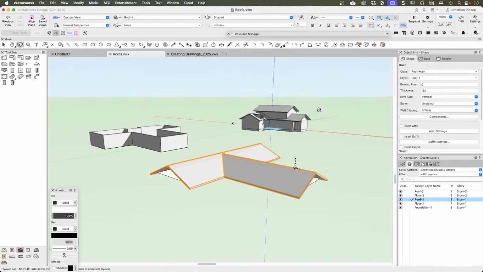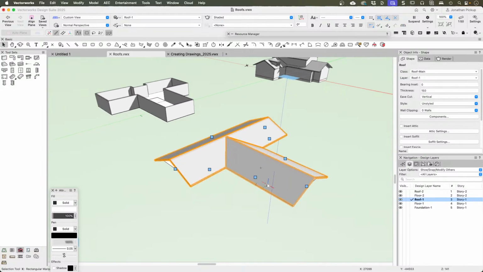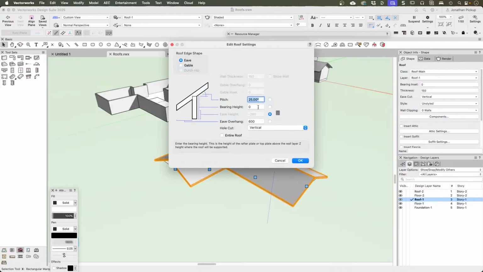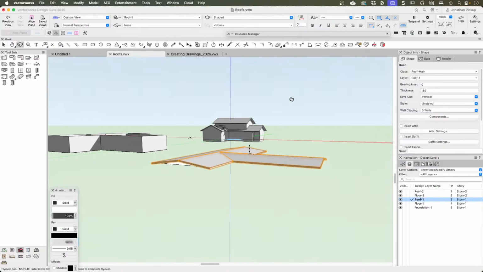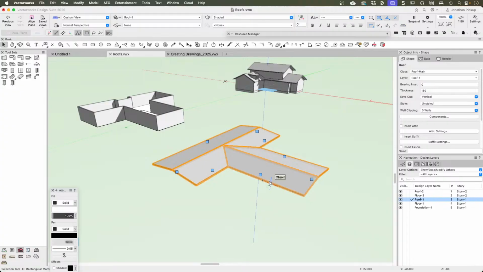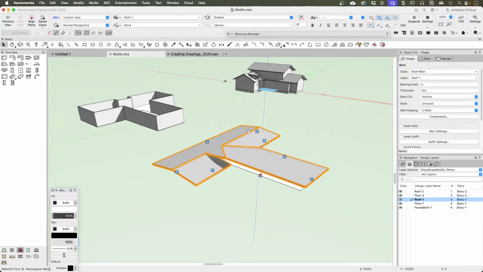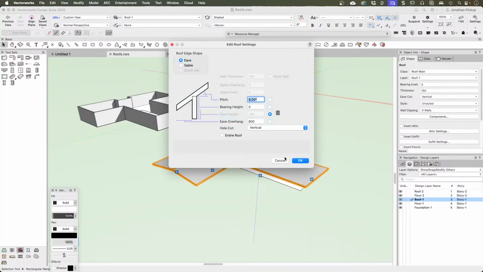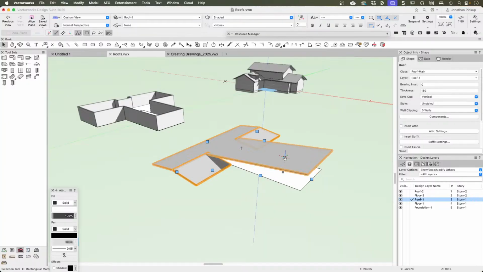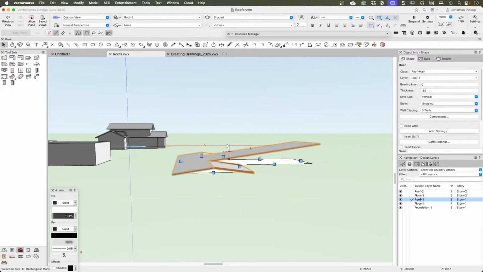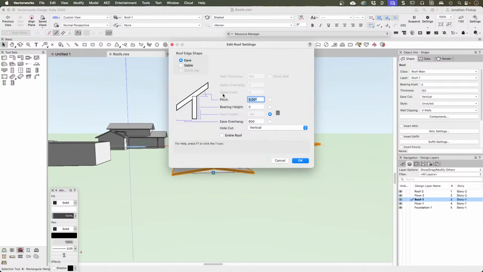So I've got my roof, I've got gables where I want, but now I've decided I want this to be a mono-pitch roof. So I'm going to change this angle to 8 degrees, and I'm going to change it to the entire roof. And so now the entire roof is 8 degrees. So then I can make that end a gable, make this one a gable, and you can see I've got this strange combination of almost flat roof here and a very strong sloping roof there.